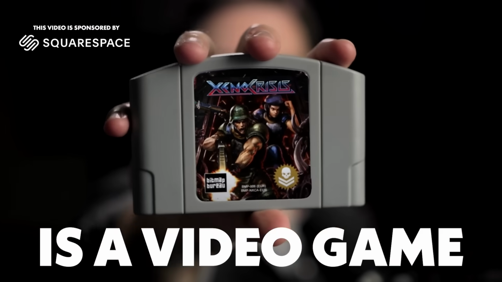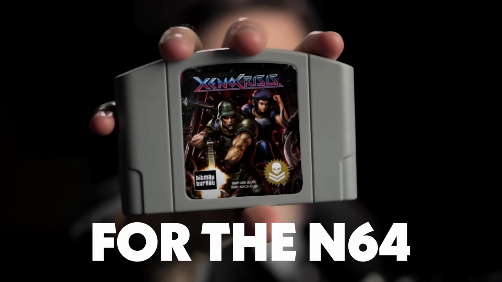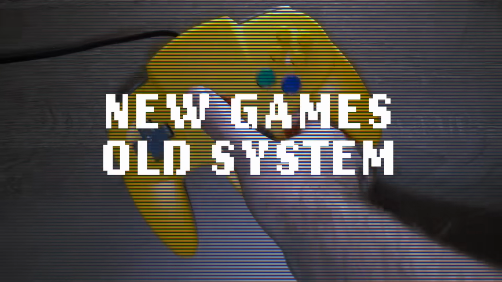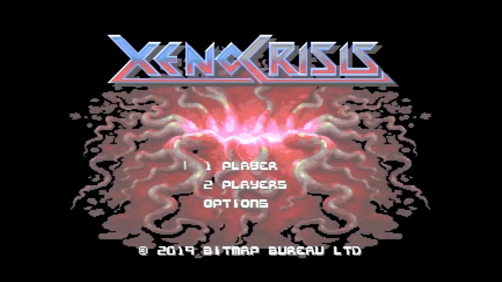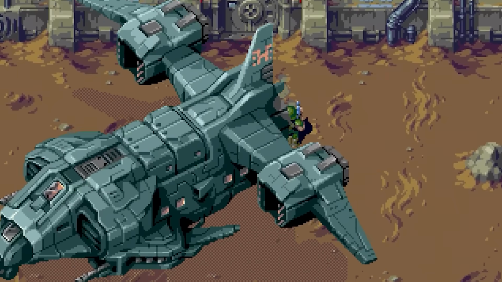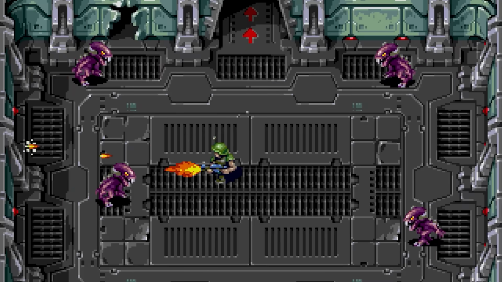This is a video game for the Nintendo 64, and if you can believe it, it was released just this year. Let's check it out. So the game is called Xenocrisis. It's from developer Bitmap Bureau Limited and is a love letter to classic top-down shooters of old.